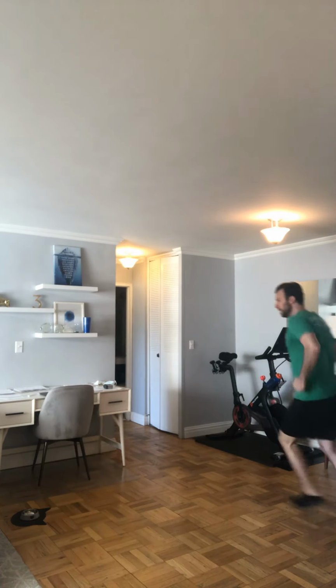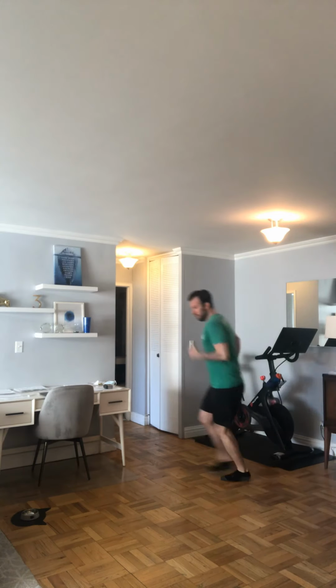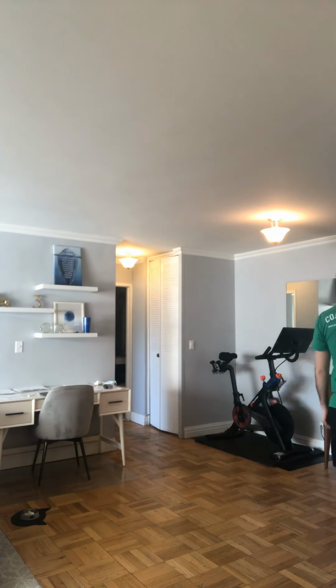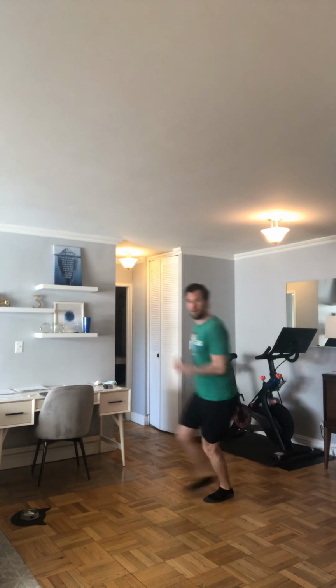Run, run, run. Gear 1. Slow it down. Walk, walk. Gear 3. Go, go, go, go. Running, running, running. Gear 2. March, march. Gear 3. Go, go, go. Run, run, run, run. And Gear 1. Slowing things down. Excellent work, you guys.